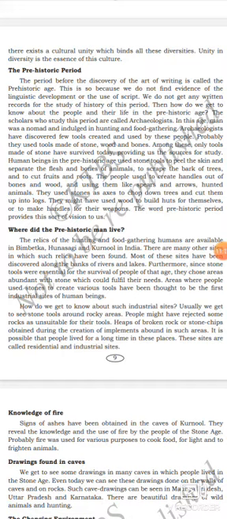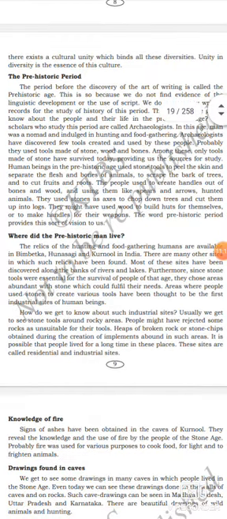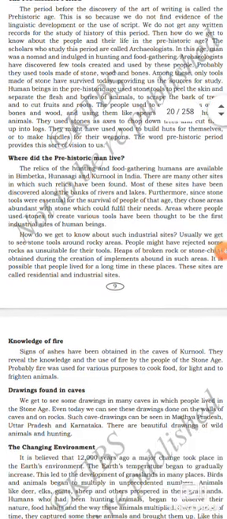Got it? Why did the prehistoric man use tools or weapons? Because the prehistoric man used the weapons or tools to peel the skin and separate the flesh and bones of animals, and to scrape the bark of trees and to cut fruits and roots. For this purpose, the ancient people used the tools. Got it? Let's see now.